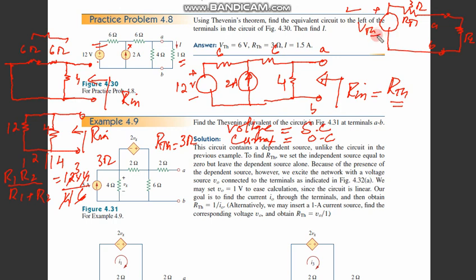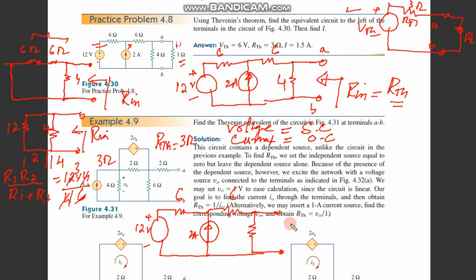For V Thevenin, we have to analyze the circuit again without the load. So I redraw this as plus minus 12 volts, then I have this 6 ohms, then this 2 ampere current source, and the 6 ohms again, and then I have 4 ohms, and this is where your terminals are open. So this is terminal A, this is B, this is 4 ohms, this is the 2 ampere current, this is 6 ohms.